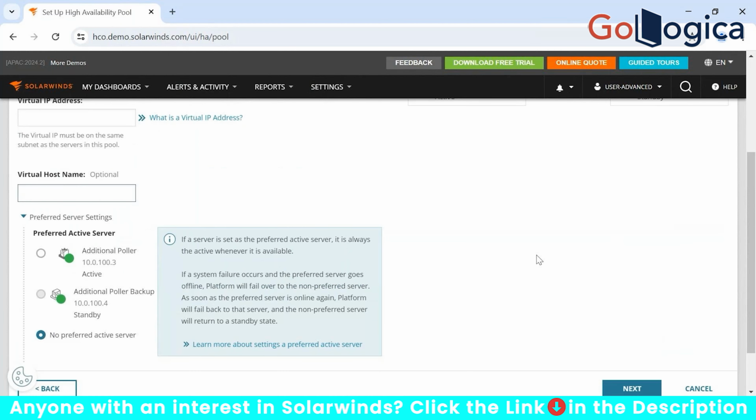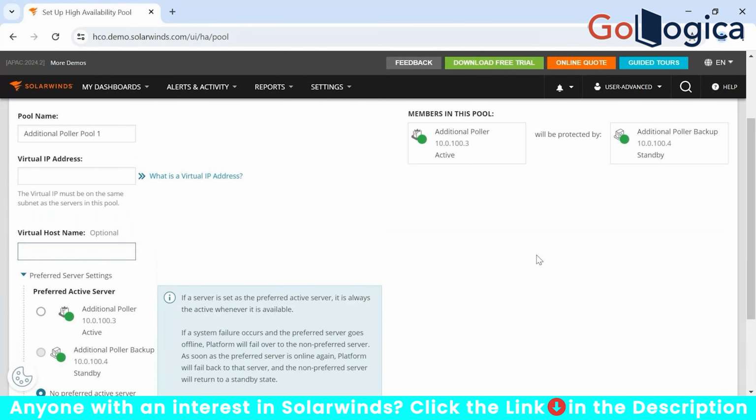Should this hostname entry also be in our application server's hosts file?